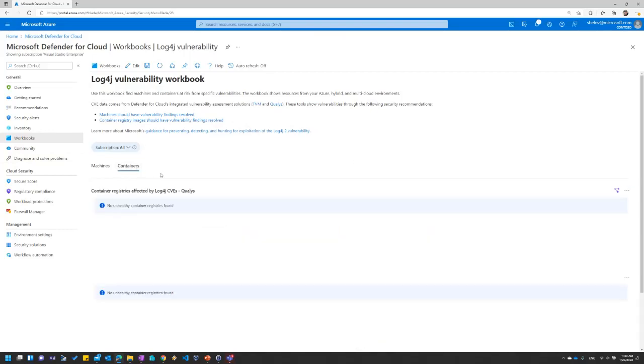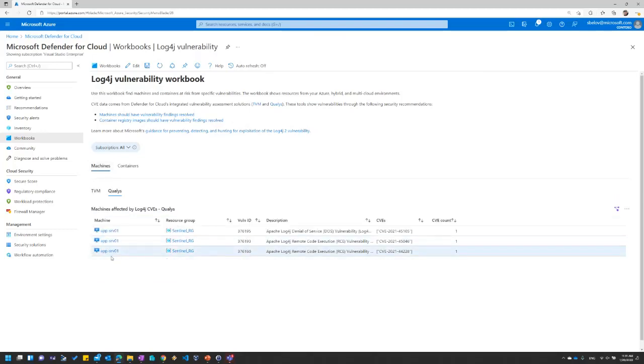If you have any vulnerable containers, you will also be able to see those container registries listed here. I don't have any in my environment, so I only have a couple of machines that are currently vulnerable. I think it's a pretty helpful workbook if you want to understand your current exposure to this vulnerability.